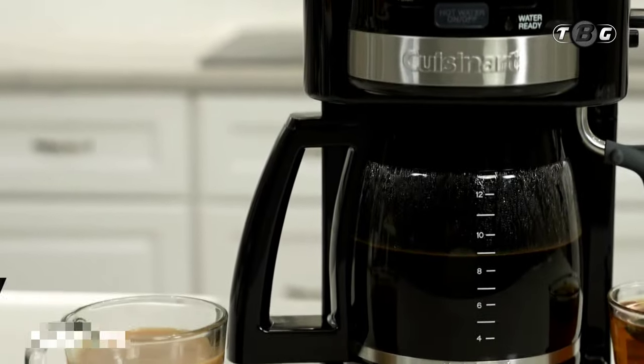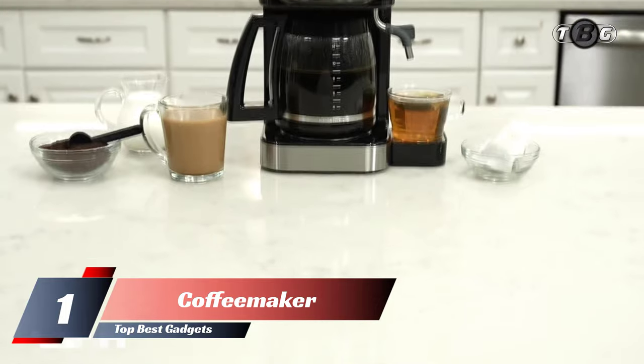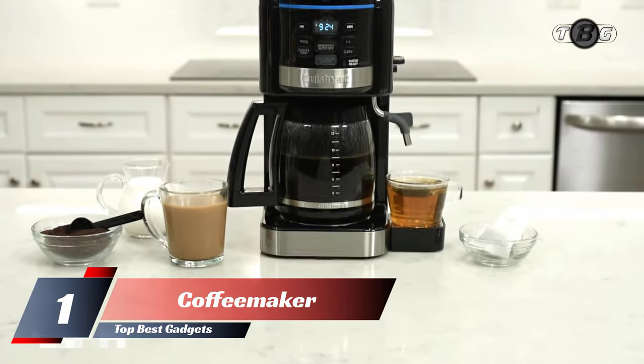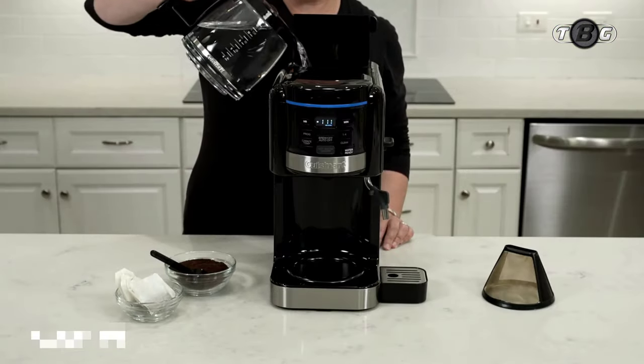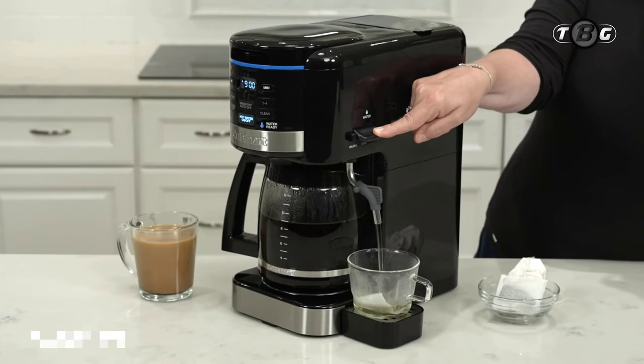Experience the ease and convenience of a full-size coffee maker and hot water system in one with the Cuisinart Coffee Plus 12-cup coffee maker and hot water system. The sleek, compact design includes two water reservoirs side by side. Brew coffee and dispense hot water at the same time.